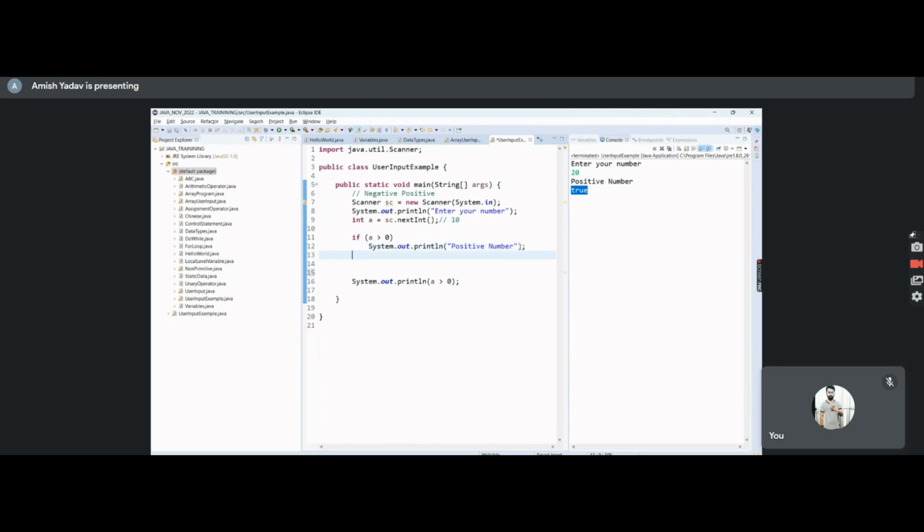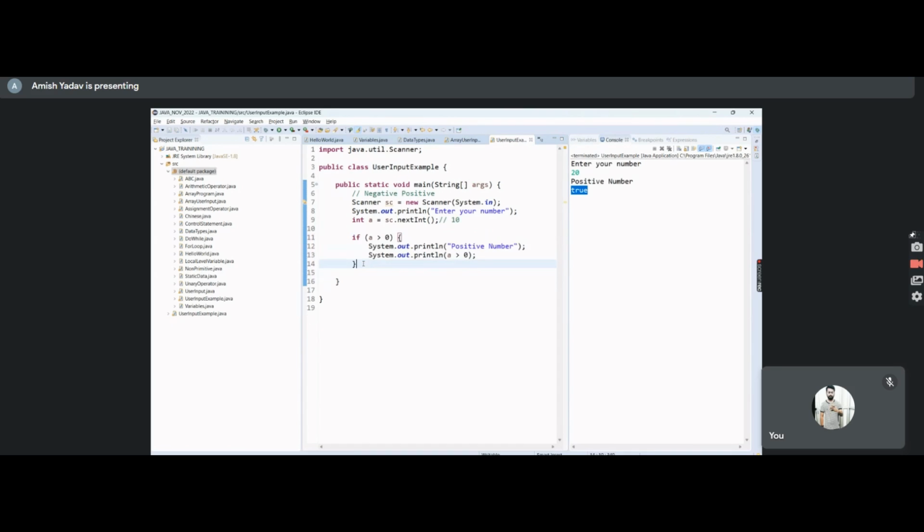So if we have more than one statement, for example, if you want to print this a greater than 0, it means it returns either true or false. If you want to print that statement inside the if condition, only inside the if condition, what you have to do is add these curly braces and put these two lines inside the curly braces itself.